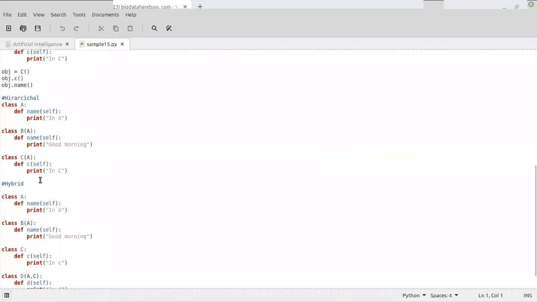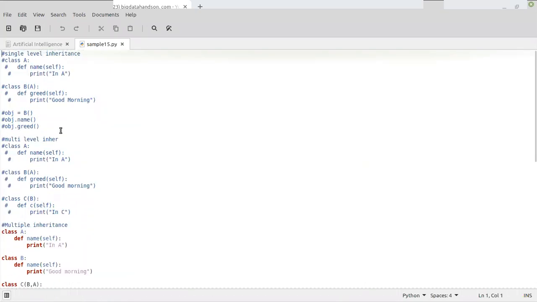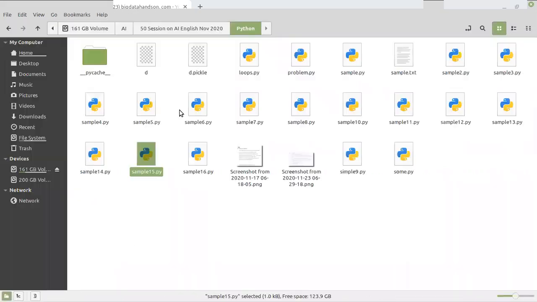These classes or functions can be accessed in other files also. You can import and use this module. Now these Python files are all modules.